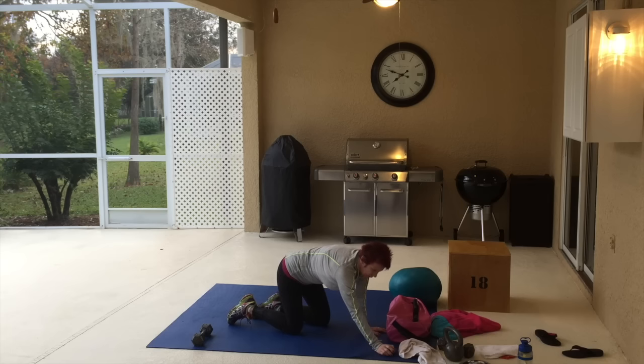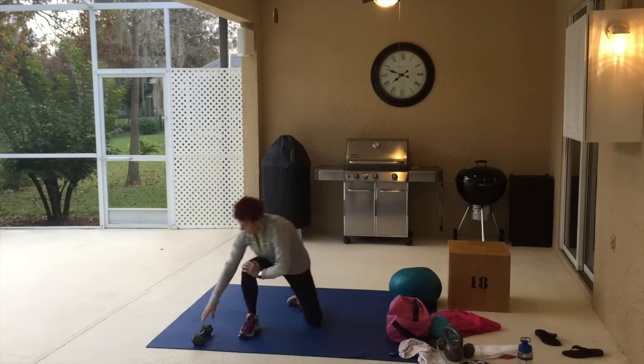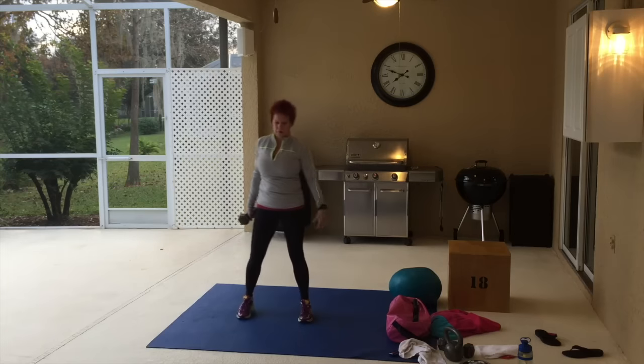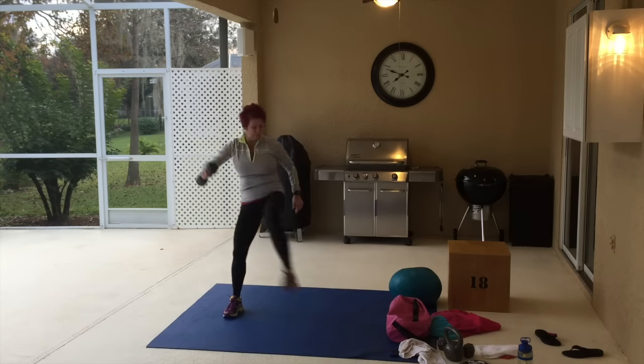Gotta go to the left side now. Left side lunge. Kick left front. Side lunge, kick front.